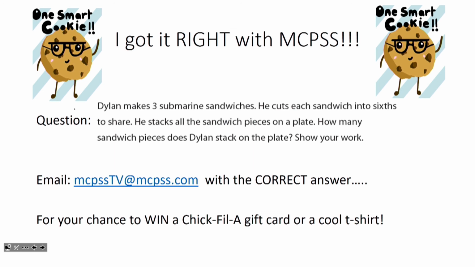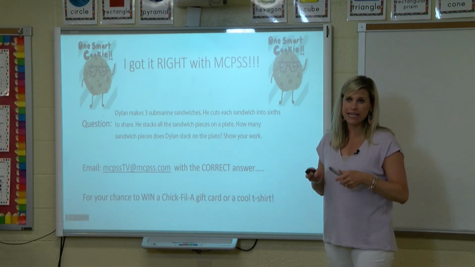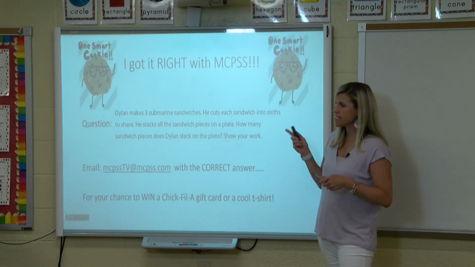But I want to ask you to do this. I want you to tell us your answer, right? Tell us the quotient. And then where it says show your work, I would love for your answer to have an explanation. One of the main things we want to do in math is not just be able to answer a question, but explain how we got the answer. So where you might not be able to draw a number line, or you might not be able to draw a fraction bar, I want you to tell us how you solved this problem. Did you picture the sandwiches? Did you draw it out? Did you cut up a fraction model? Did you do your standard way of dividing? How did you solve this problem?